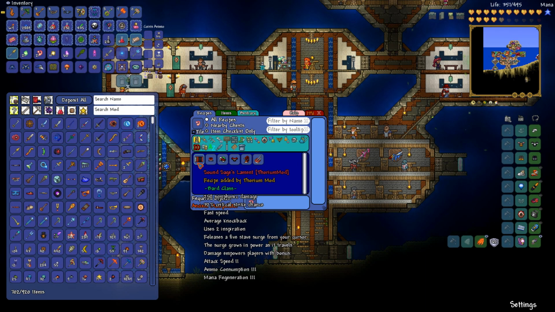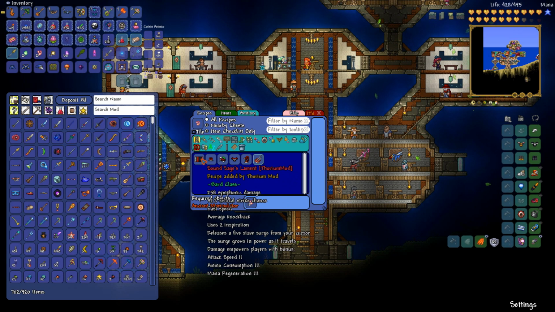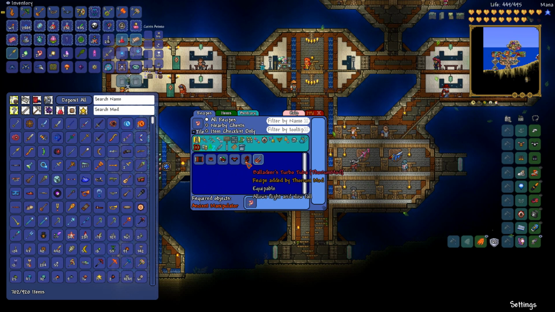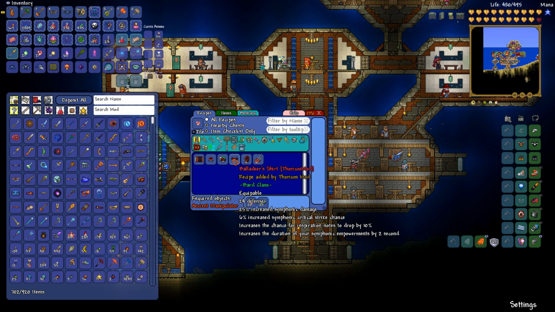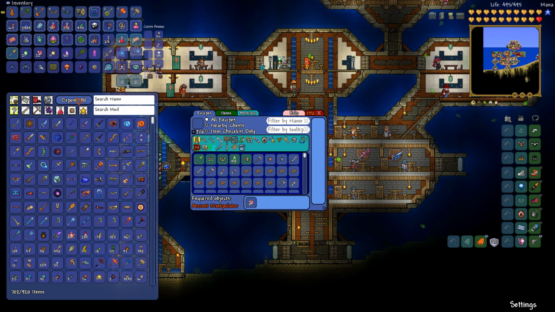Releases 5 stave surge from your cursor. The surge grows in power as it travels. Or Rockstar's double bass blast guitar. 2 heavy metal guitar riffs. Soundsage's Lament sounds way cooler. I think I want to go for that. Oh, there's also a turbo tuba. Allows flight and slow. Oh, it's wings. Oh, it's Post Moon Lord. Darn. Okay. Well, let's go for Soundsage's Lament, because that sounds way the hell cooler.